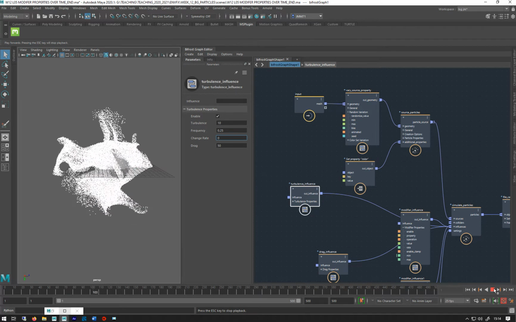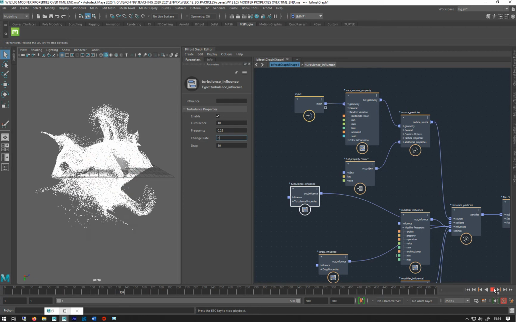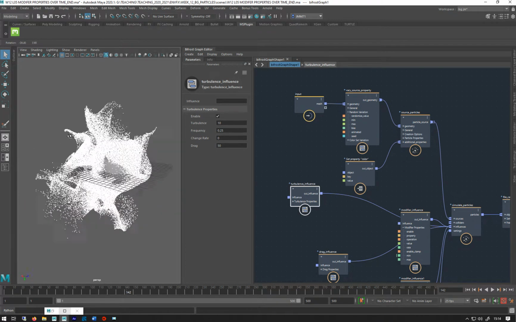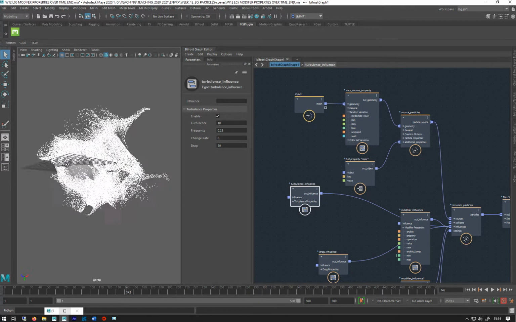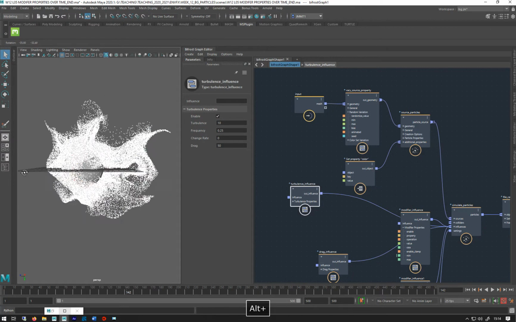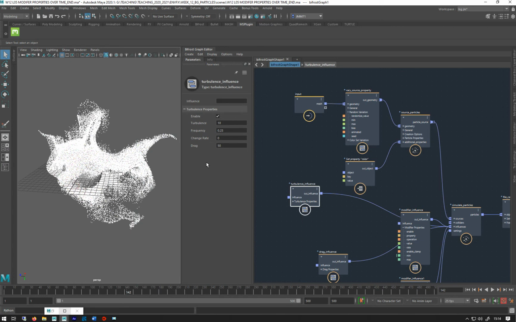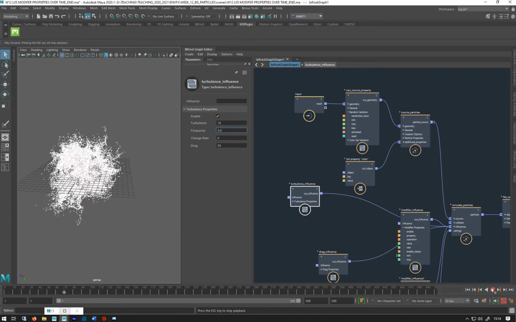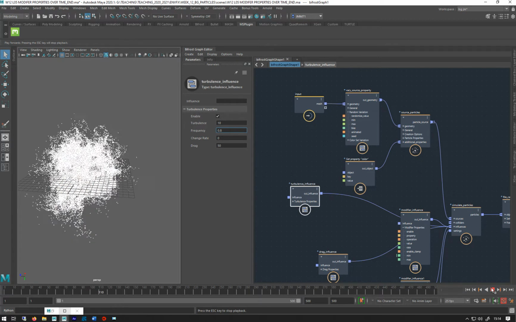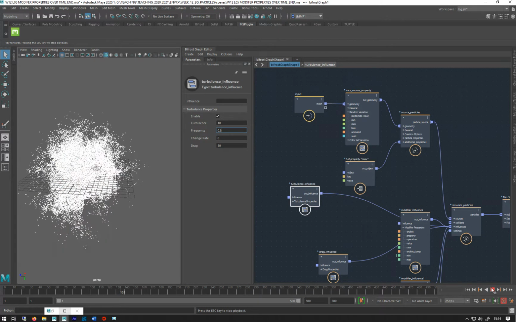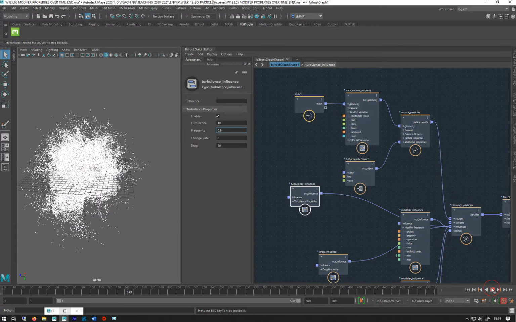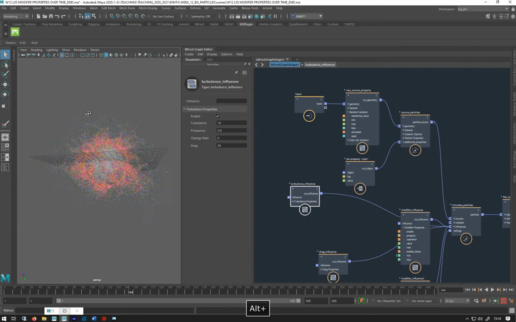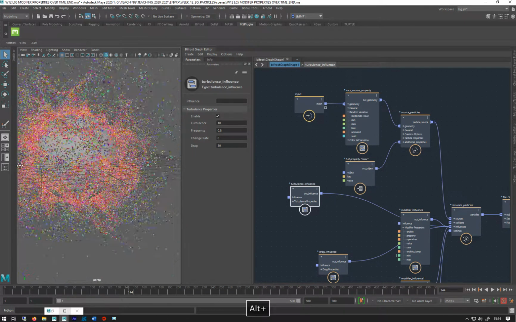So the turbulence field isn't changing over time anymore because I've changed the change rate to 0. Now you can see they're just moving through that turbulence field. If you could visualize this turbulence field, you'd see these are sort of empty areas and this is where the velocities are. I have to turn that up to say 0.8. Let's try that. There we go. And you can see they all follow similar paths. So you get some quite nice effects by just using one.